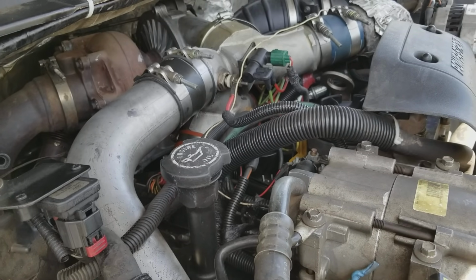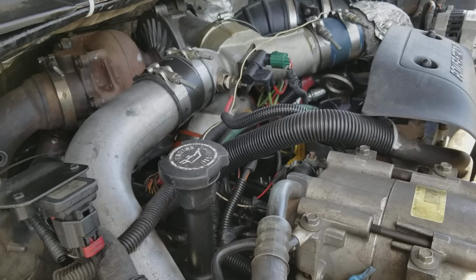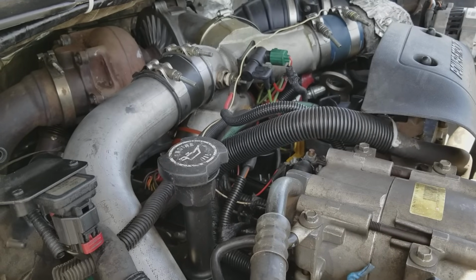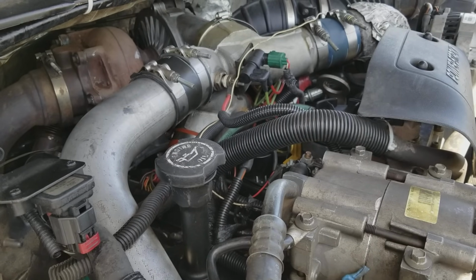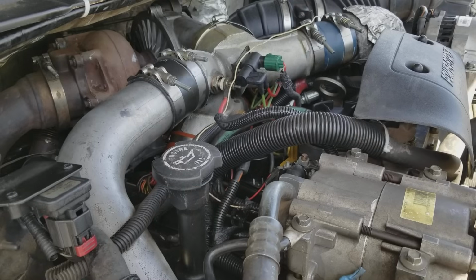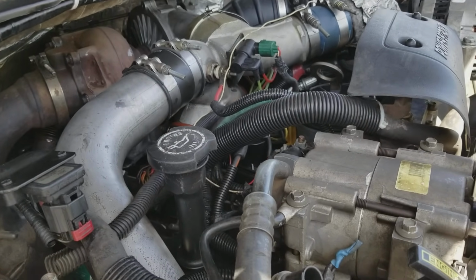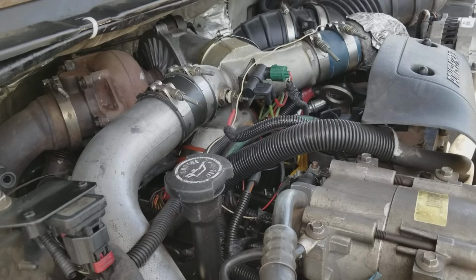But also with that, I had less low-end power. Right out of the hole, it would have a lot more lag, like turbo lag, and then it would rev up to about mid RPMs, let's say 2200, 2500, and then all of a sudden the truck would take off and have all this top end. Between 2200 and 3500, it would be screaming, kind of like a two-stroke dirt bike with bad rings. So that's kind of the symptoms. If you're having that problem, take a look at the injectors, get a buzz test.